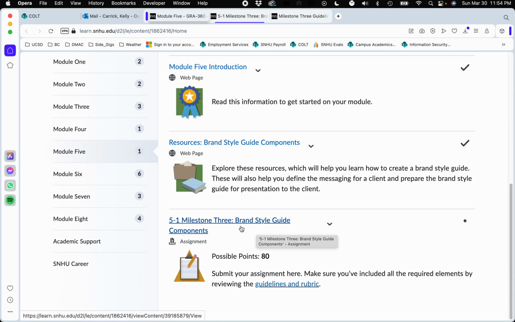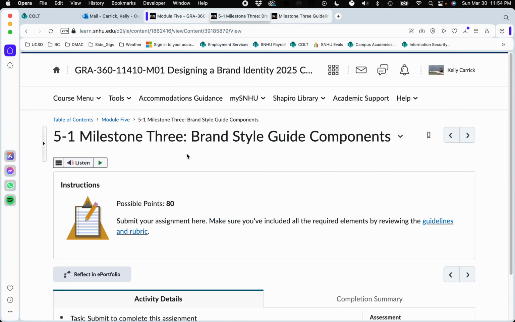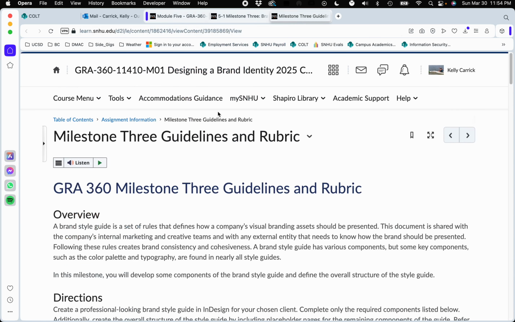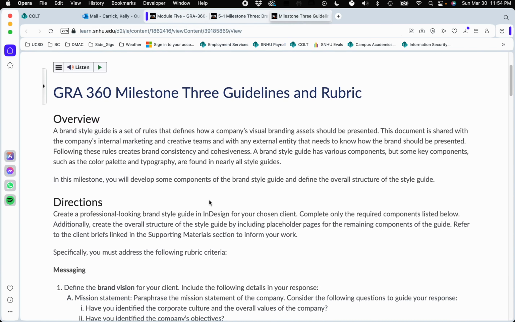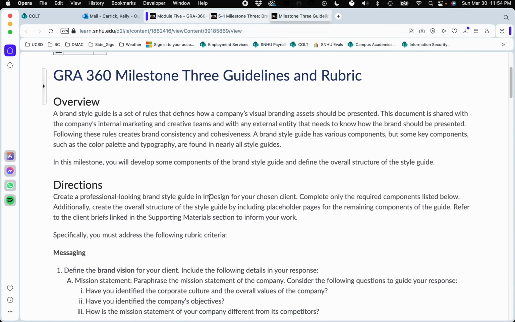This week we're going to be doing the style guide components, so I'm going to go ahead and pop in here and show you that. So you already know what a brand style guide is. We did that. But now, instead of the practice files, you're going to be working towards the files that you've been working on. A few of you had feedback from me because you started working on your Beats Fest ones.